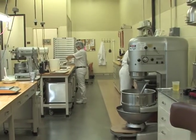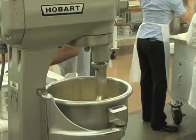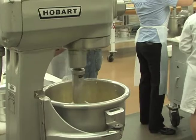Consumers demand consistency, so the baker and the miller must work together to achieve a reliable product. The most important thing about the relationship between the baker and the miller is that what the baker wants is a consistent product every time. The same quality characteristics, so that when he adds a flour to his bread dough or to his cake batter, that flour always absorbs the same amount of water, so that it always mixes to the same degree of development, so that that loaf of bread always expands to the right size, because those are the key quality characteristics that the baker wants to provide to their customer on a continuous and ongoing basis.